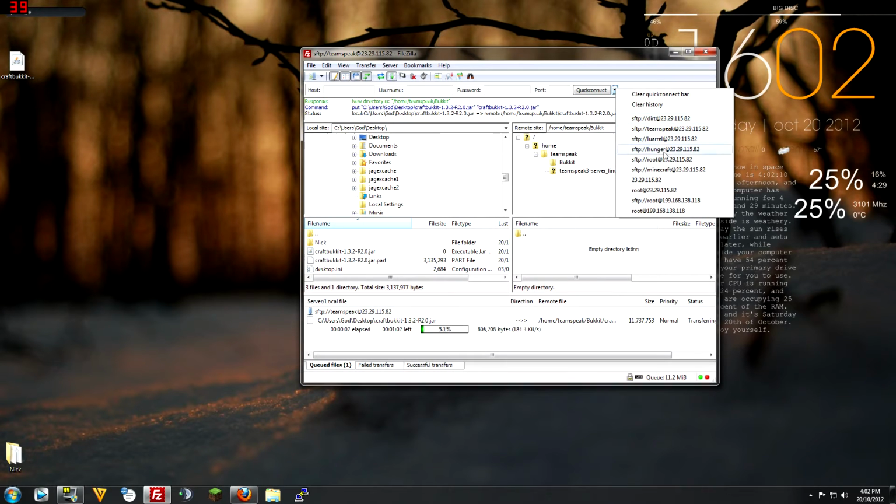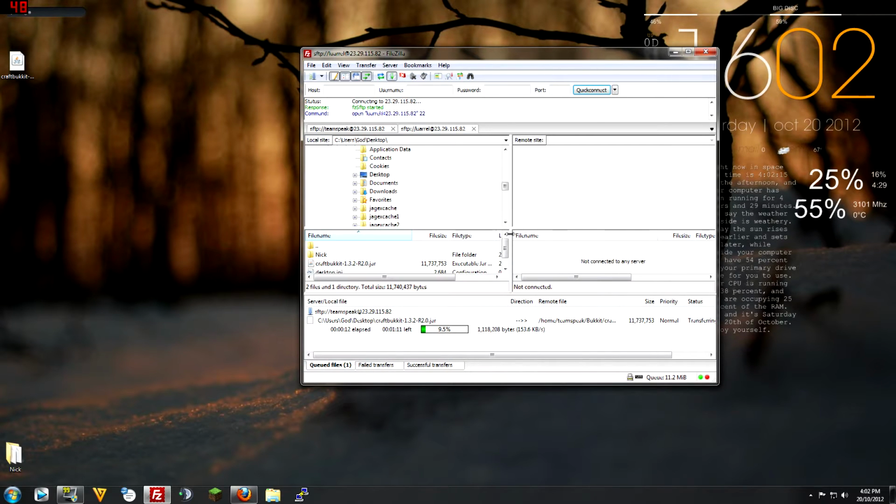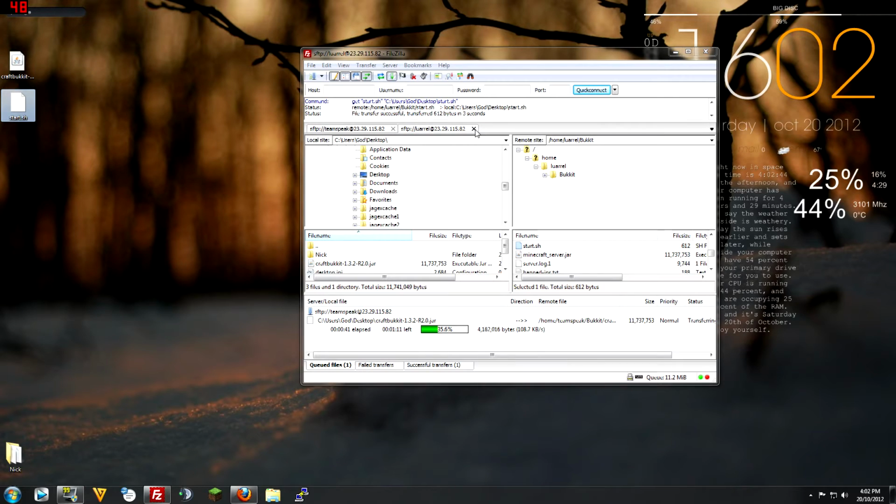So first I'm going to download my current Minecraft server's SH script. Now this is going to help you start up your Minecraft server and set the RAM on it. I'll go through all of that right now. So what I have here, it's called start.sh. That is exactly how we start the server. Start.sh. Just download that. I'll leave a little zip file in the comment section below. Okay, so I don't need that directory anymore.